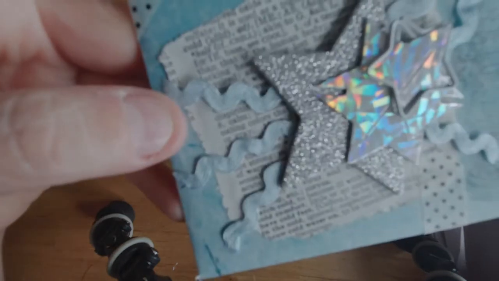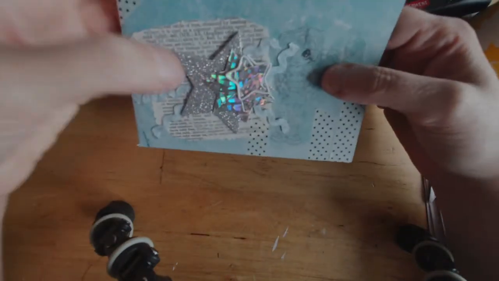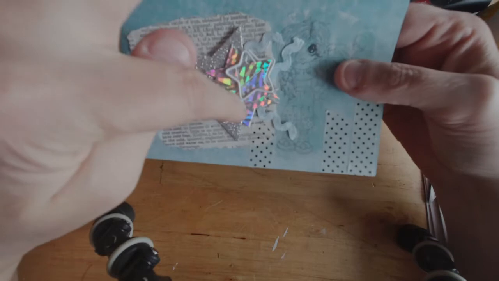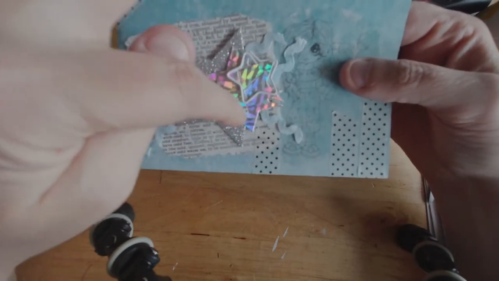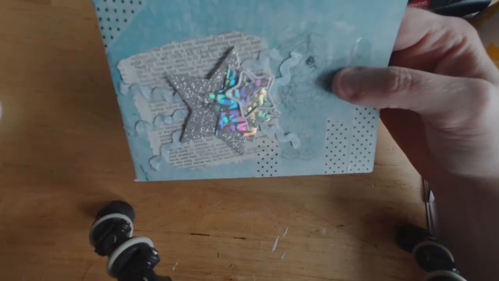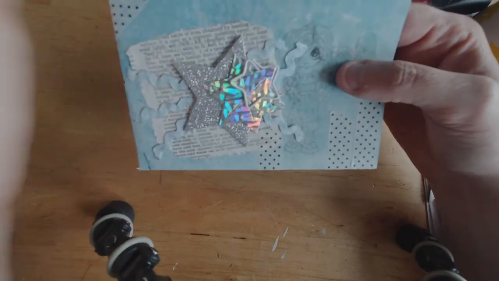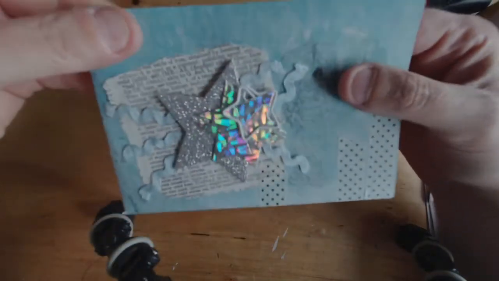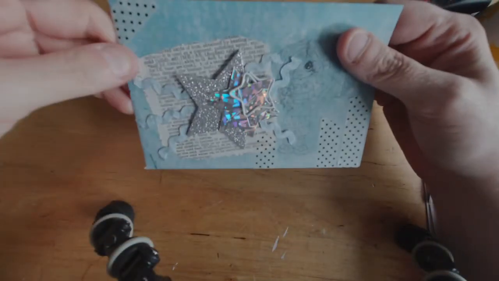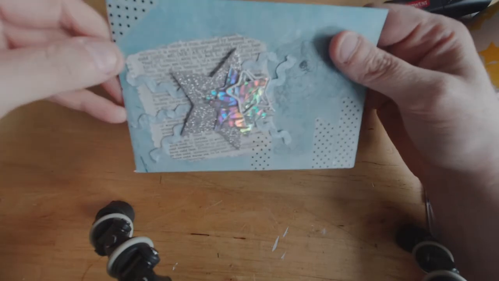The ribbon was given to me. I have no idea where it's from. These I actually got from Scrap Beemore, so I have no idea where you can get those. And the star paperclips, I'm sure there are sources for those, but I've had a stash of shaped paperclips for years that I'm slowly chipping away at. Anything that you can get, I'll put the link in the description box.